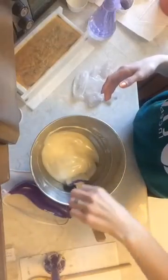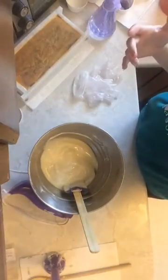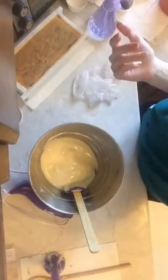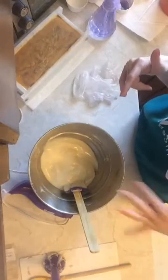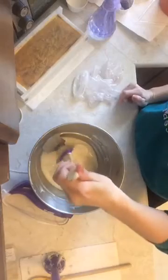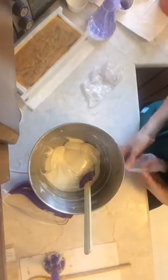the coconut oil. Like I said, I do palm oil in there, which is a really good oil or butter, if you want to call it, that hardens your bar. And then olive oil is considered to be a hard butter in soaps. Obviously it isn't, it's an oil, but they put that in kind of the same category. And then the other oils that I have in here are rice bran. Rice bran's a super awesome oil. It's cheap, but it has awesome properties, so you can go and look online to see the properties that you feel are good in rice bran oil. And then I use castor oil. Castor oil is going to help with bubbles, so I always add a little bit of that.